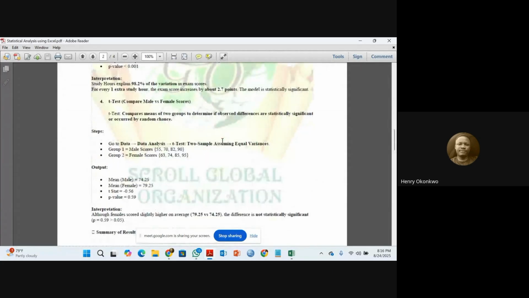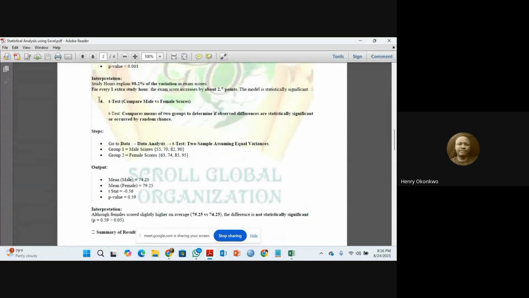Fine. Then after that, we are going to look at the t-test. There's a condition for making use of the t-test: when the number of values you have is less than or equal to 30. If the count is less than or equal to 30, you make use of the t-test. What is the meaning of the t-test? It is when you want to compare two things, two means.